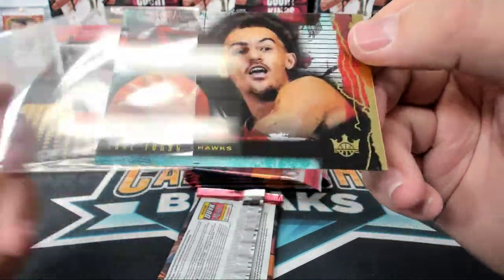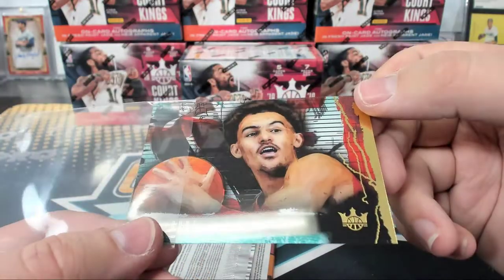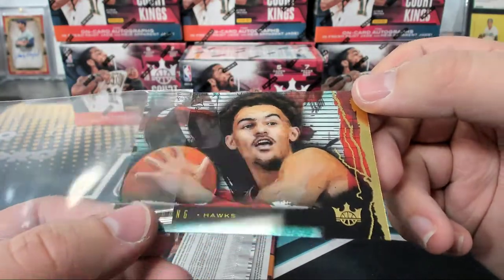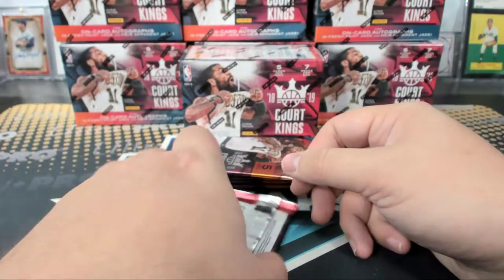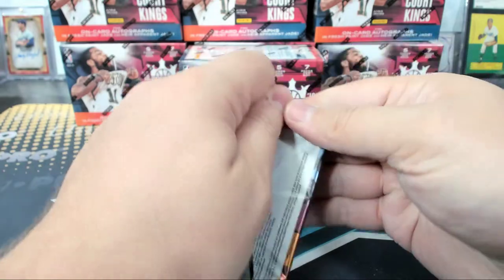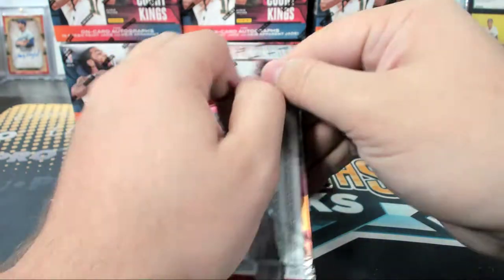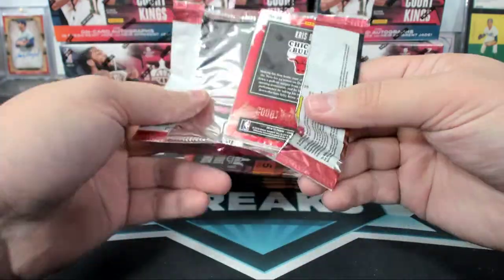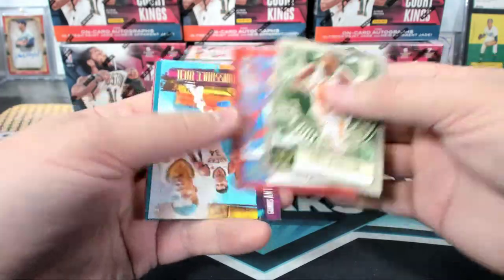You can see these little print lines there, in the light. That's from the pattern on the card, sort of. But I don't know how those would grade surface-wise. I'm sure the corners and the edges and stuff will get good grades. I'm positive of that.